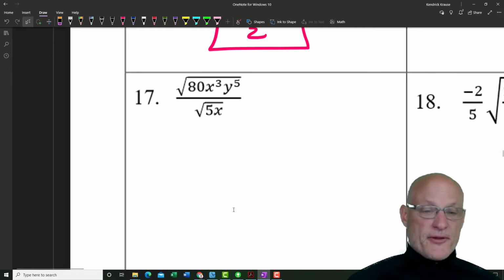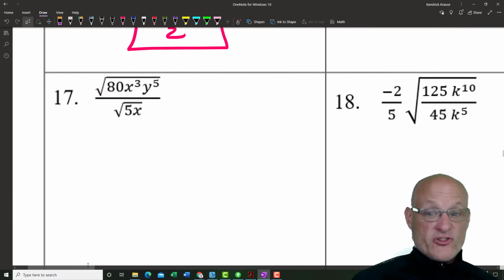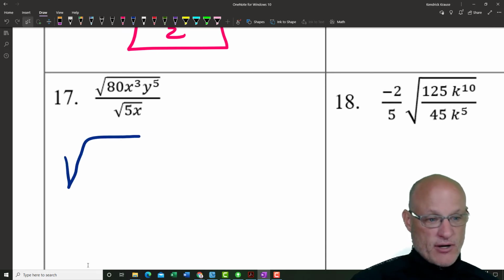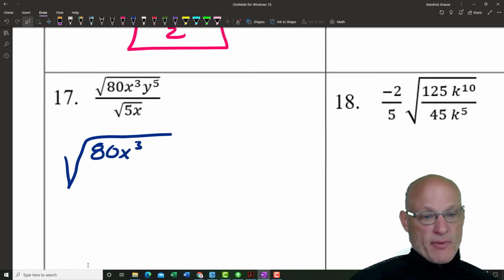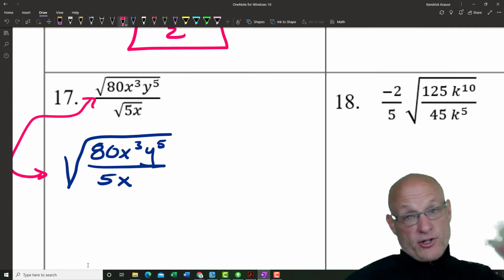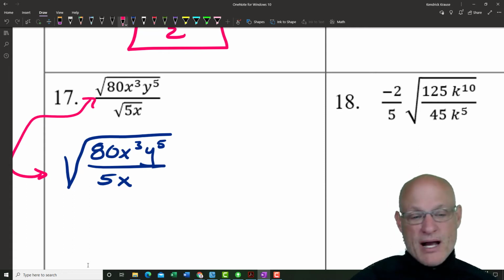All right, the other thing you could do, if you'd like to, is if they are split up like these are, you could write them underneath each other. You could just redo this. You could rewrite it like this, 80. You can say, okay, I don't like this. I'm going to go back because I know I can do some simplifying all over 5x. And I could say, okay, I could rewrite it. I could take it from 2 and make it from 1. So you can go in either direction. If it's 1, you can split it up. Or if it's split up, you can combine them underneath 1. Well, why would I want to do that?